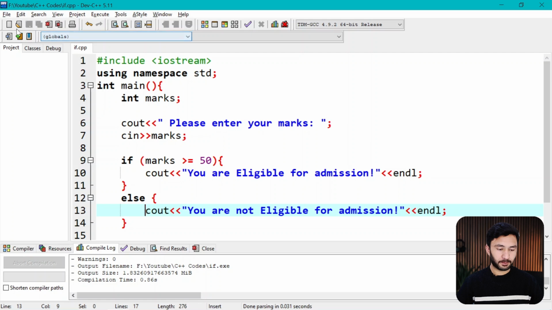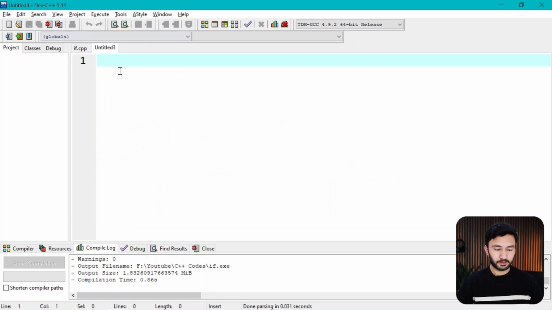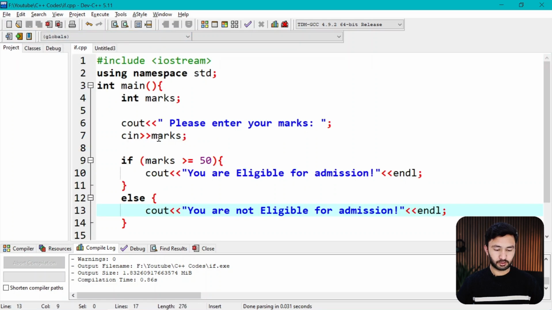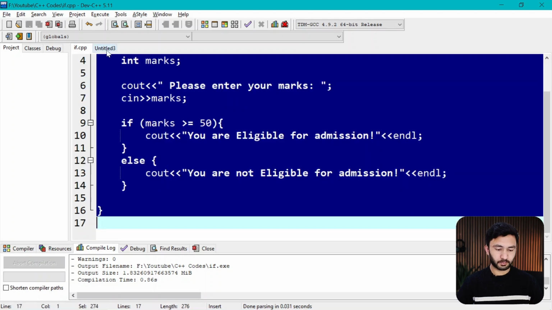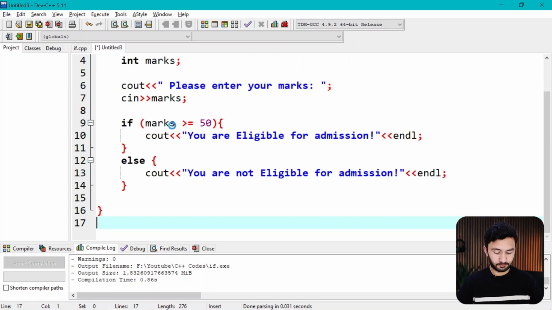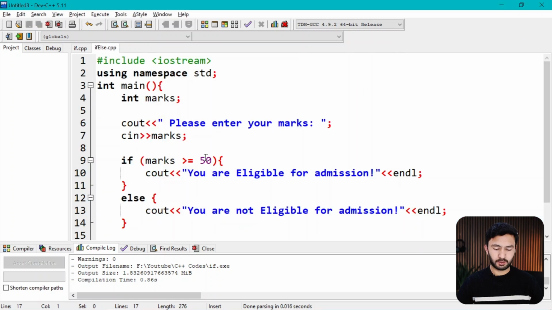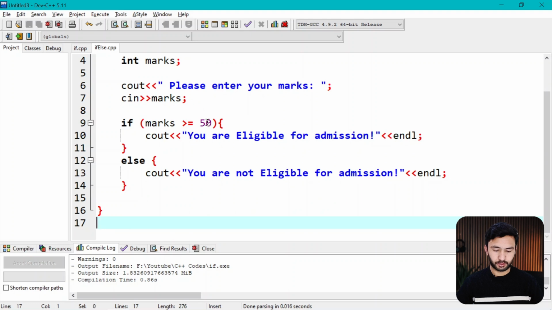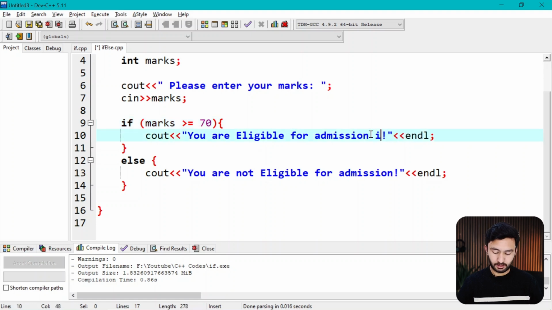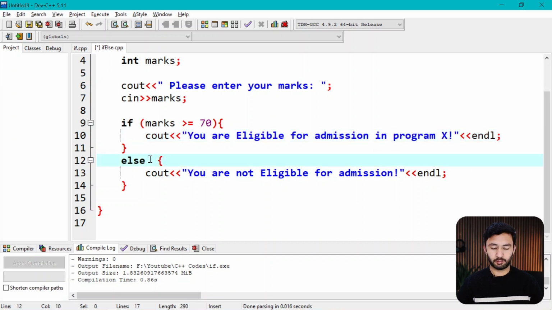For that, let me create another file, copy and paste this code here, and save it as if else. Now we are going to put here that if your marks are greater than 70%, then you are eligible for admission in program X. And what if your marks are greater than 60 and less than 70?